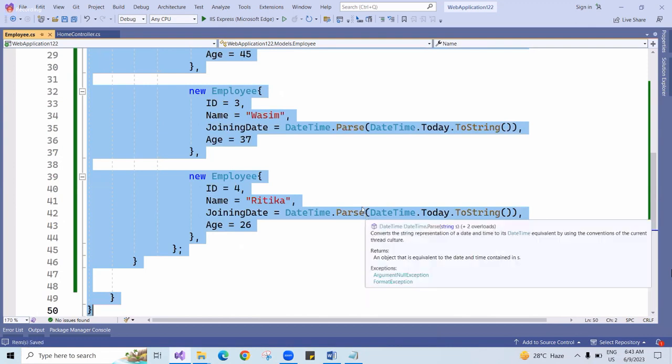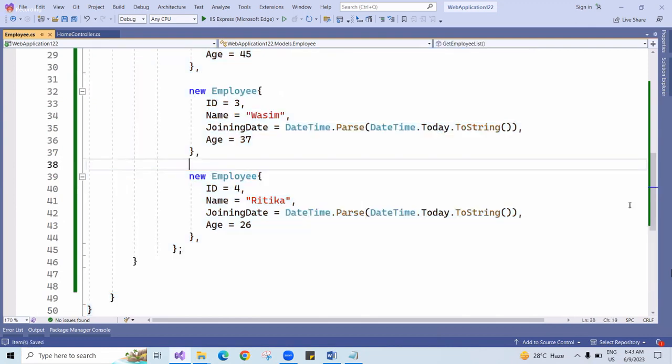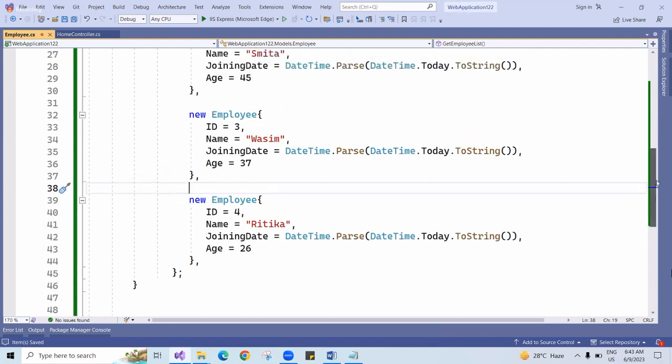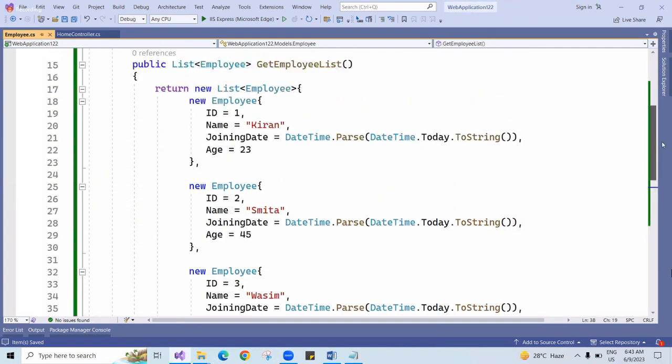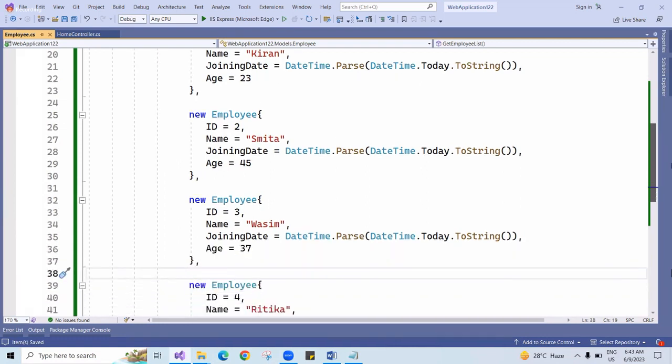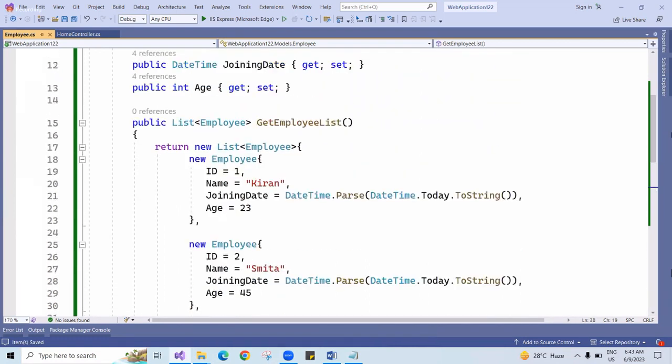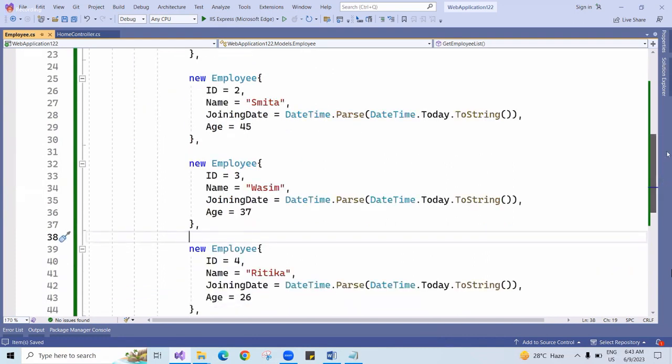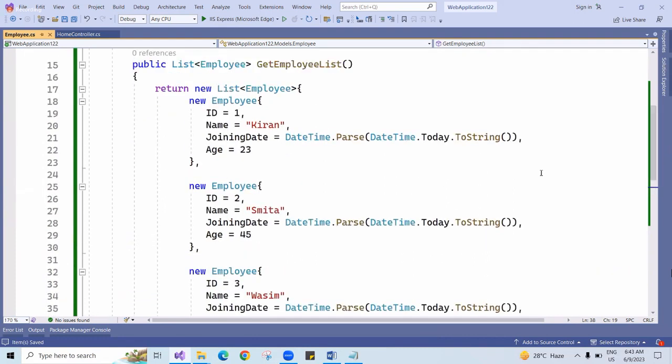So now fine. See, this is dummy age. Don't consider this one. Then, our Smita and Wasim, they will kill me. Kiran will be happy maybe. Okay, we'll keep 20 for everyone.